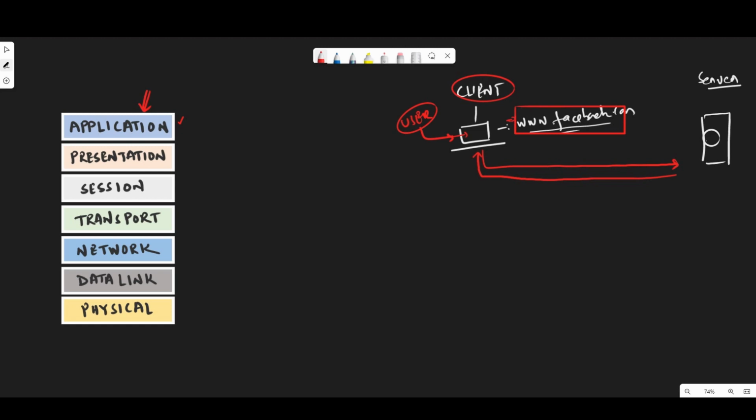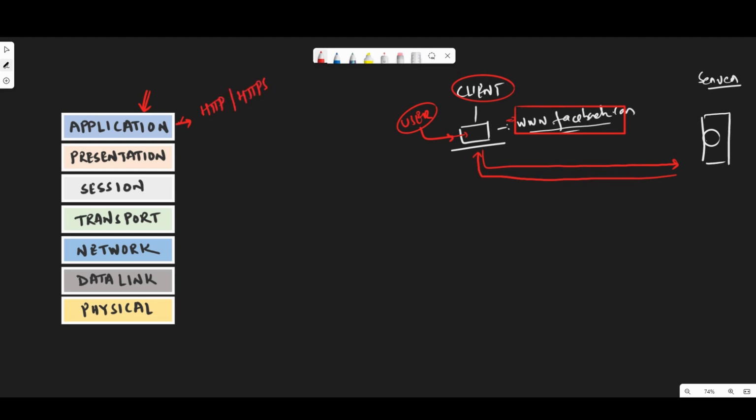What happened is, in the application layer, we have some protocols. As I said, each layer will have protocols with certain functions. When we are talking about a web URL, whenever we are talking about web-based URLs, what we use is HTTP or HTTPS.